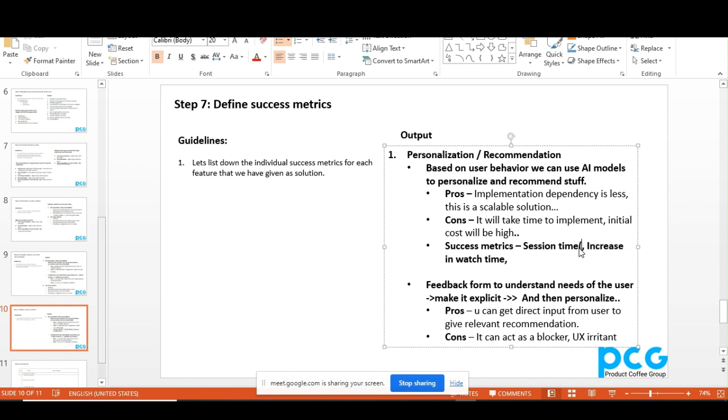For example, if you have a recommendation personalization engine, you have a dedicated section where you are showing the recommended movies. The number of users clicking on a movie in the recommended section divided by the movies in the recommended section. For example, if there are 10 movies that were recommended, then how many users actually went on to click on those 10 movies? That talks about the success of getting a section done.